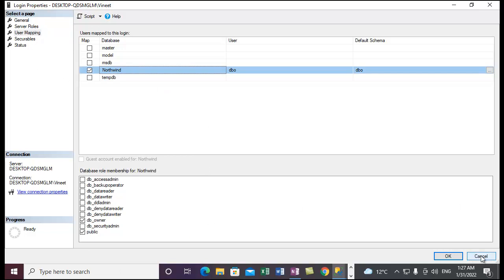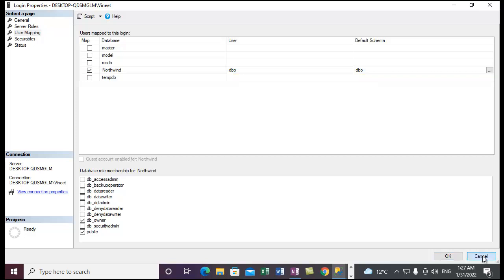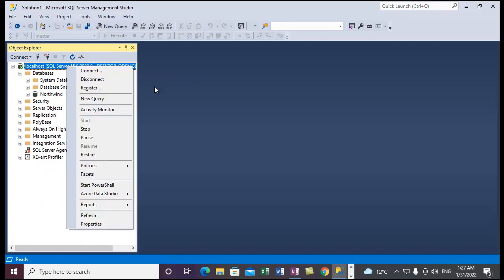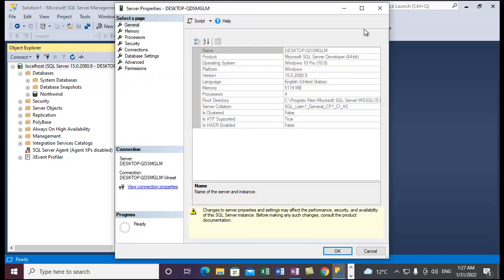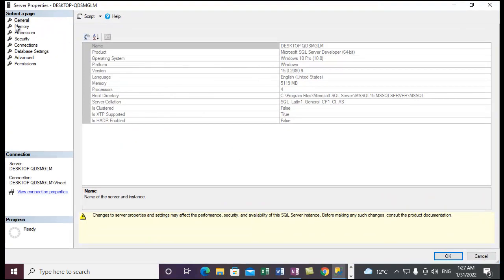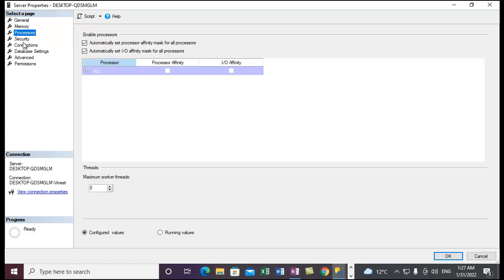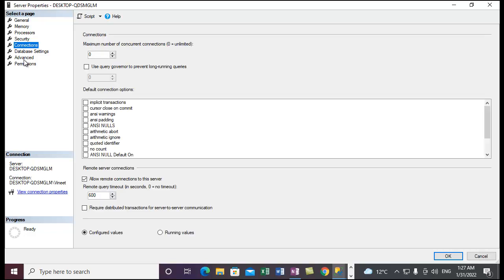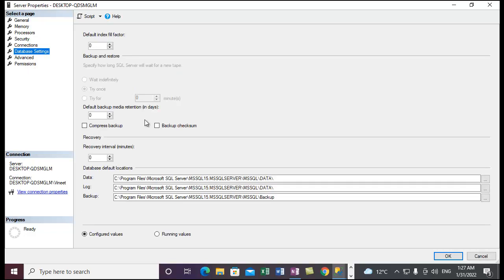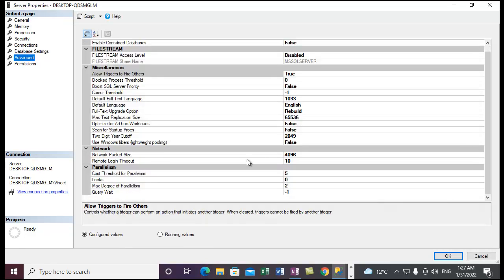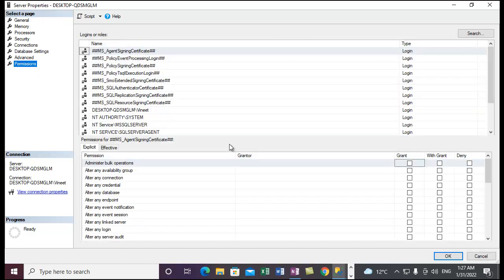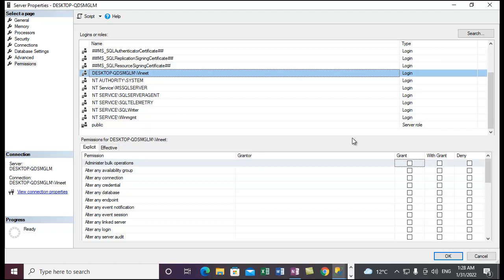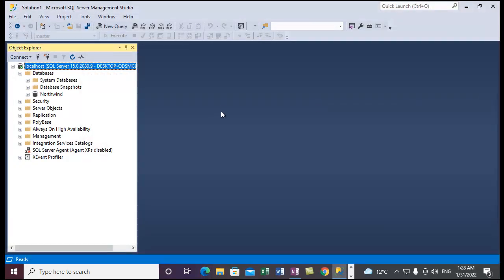But this screen does not indicate anything about what the default database is that comes up when we just connect to the server. So let's check the server properties as well to see if we can find that information, why it automatically connects to the master database by default. Let's see if we can find any information over here. Nothing specific is given here. We will come to that later. There is a section on permissions, but that is something different. Let's cancel this out and we will come to this later.